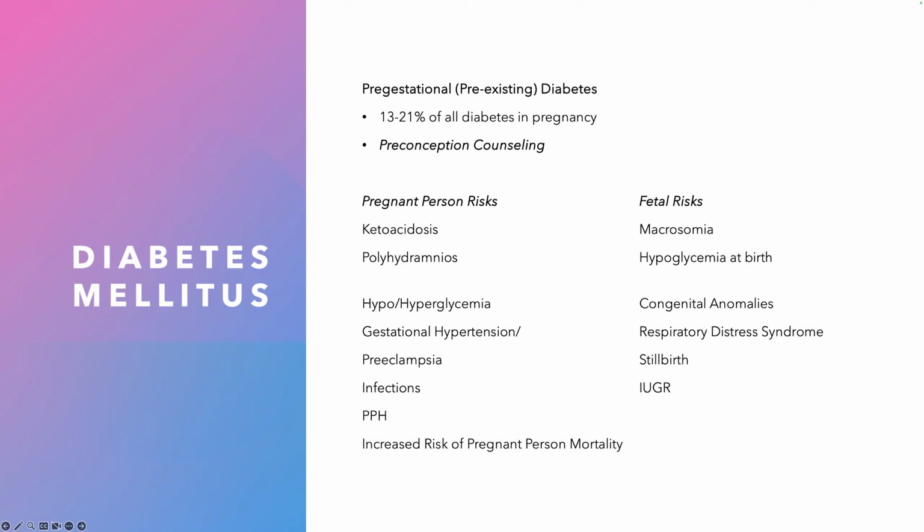Respiratory distress syndrome. So these babies sometimes have to be born early because of their blood sugar, or they're larger and we're delivering them potentially because they're larger, or the blood sugar is uncontrolled, or there's something going on with the baby. And that can put them at risk for respiratory distress syndrome because they can have an immature respiratory system. Stillbirth, they are at risk for that, especially in diabetics who are poorly controlled.